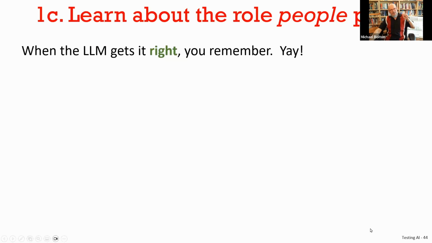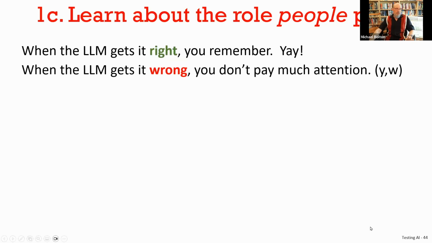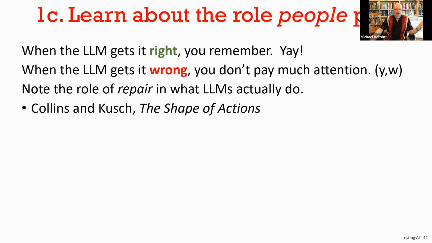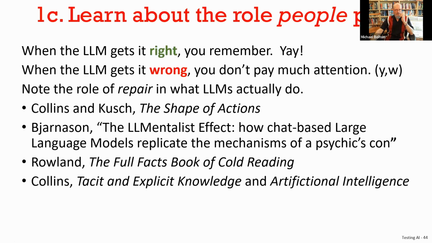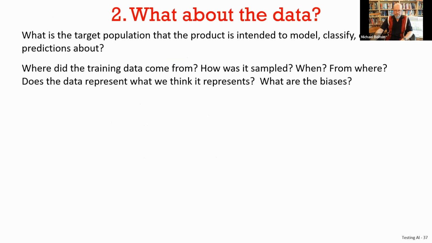So this is the thing. When a large language model gets it right, you remember, yay. But when it gets it wrong, you don't pay much attention. You say, yeah, whatever. So notice the role of repair in what large language models are actually doing. Notice your own role. Large language models say stuff that sounds good, but it just sounds good. It's not necessarily right. So these are some of the books that speak to that phenomenon and to the role of repair, especially these books. Have a look at Harry Collins's work, especially.